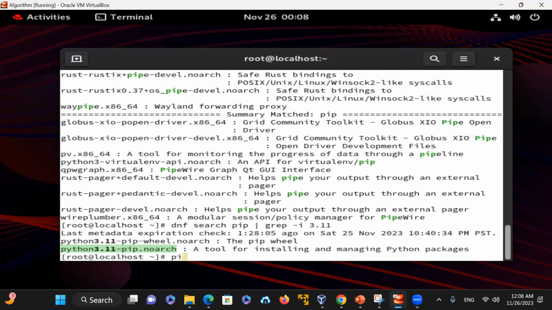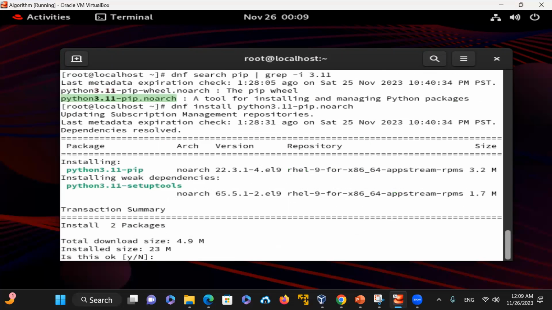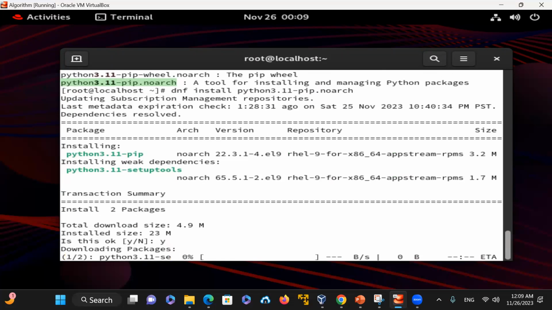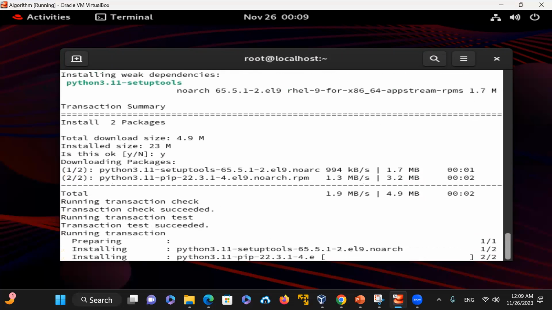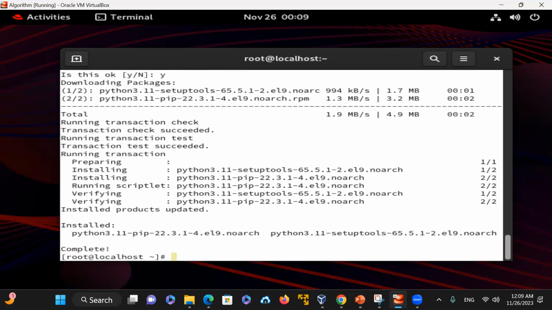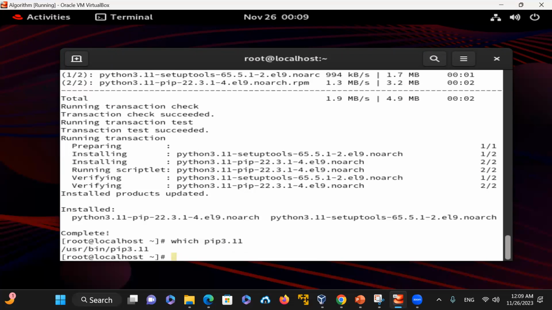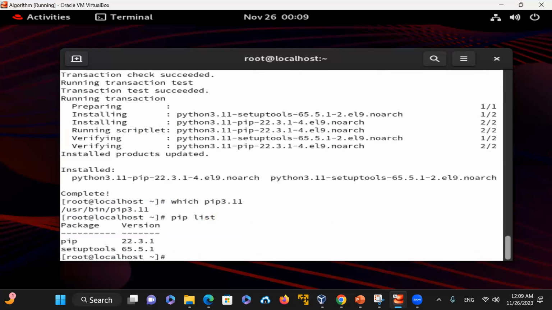So I'm going to say DNF install python3.11-pip.noarch, no architecture, and then say yes here. So this will just work for all the architectures, and then say which pip 3.11, it is there. Now if I say pip, it is going to work.